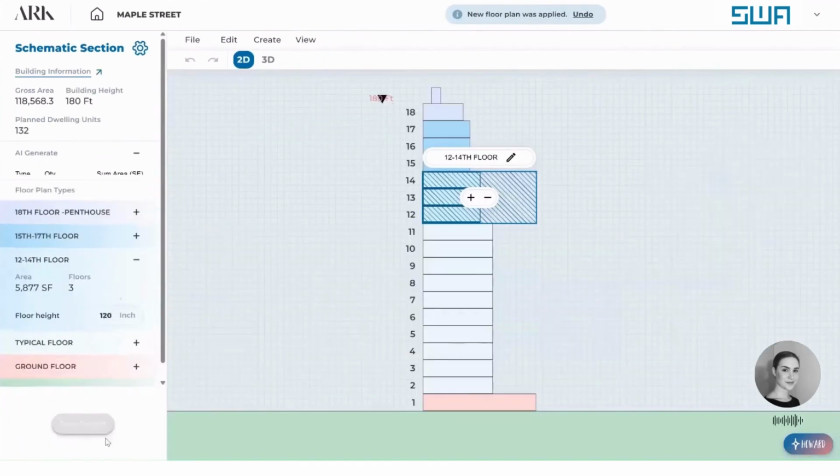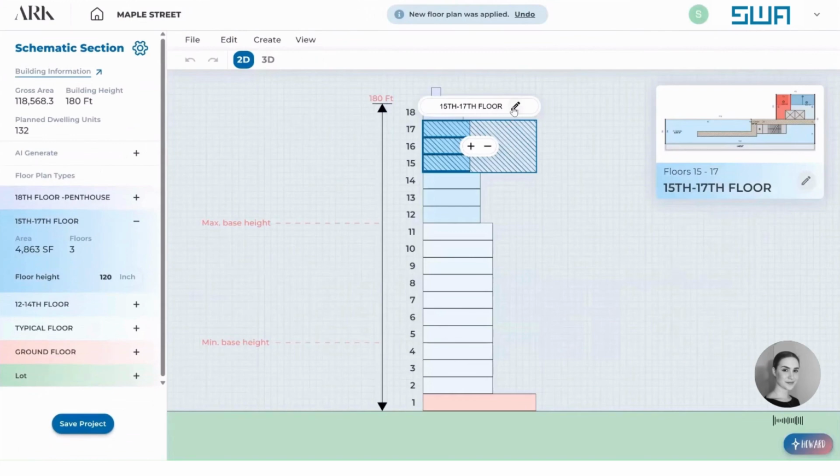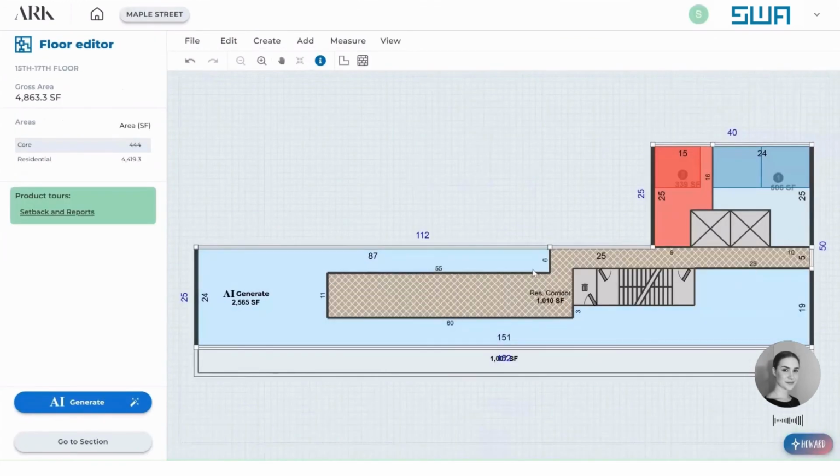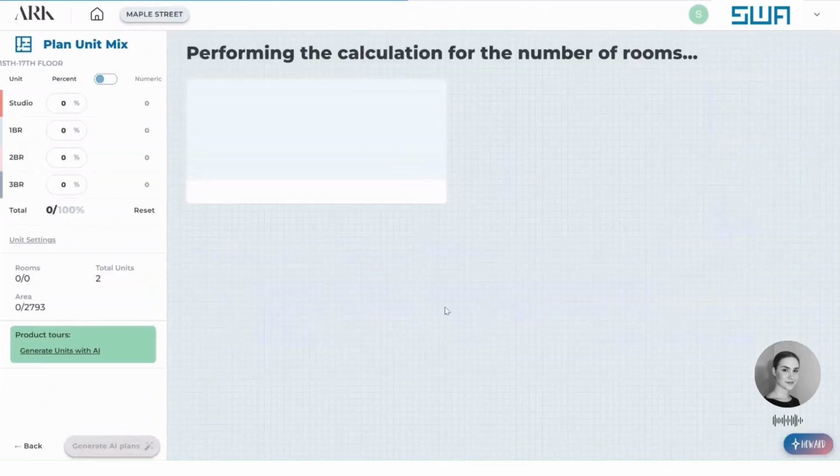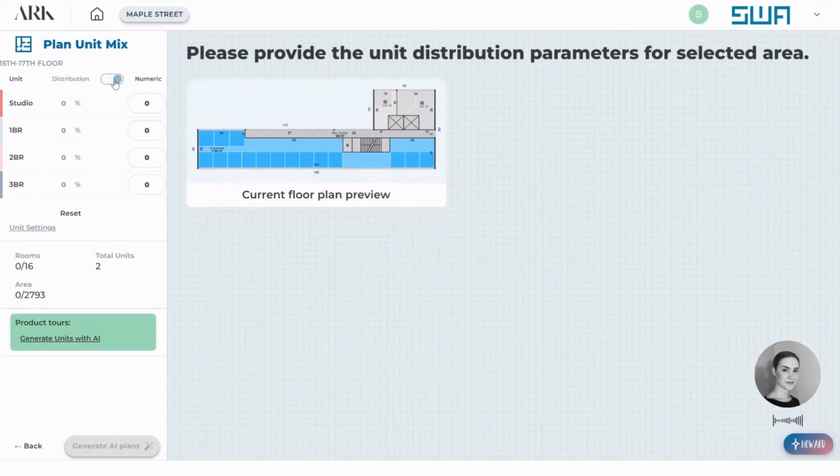Okay. I'm going to do the same thing with the 15th to 17th floor. I'm going to adjust the corridor as I need, and AI generate this area. And for the 15th to 17th, we are doing 1 1 bed and 3 2 beds.